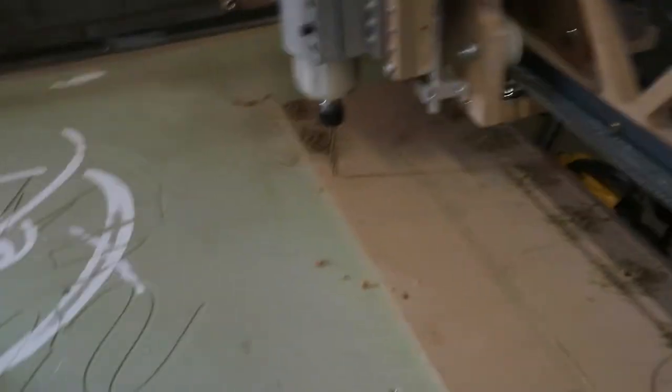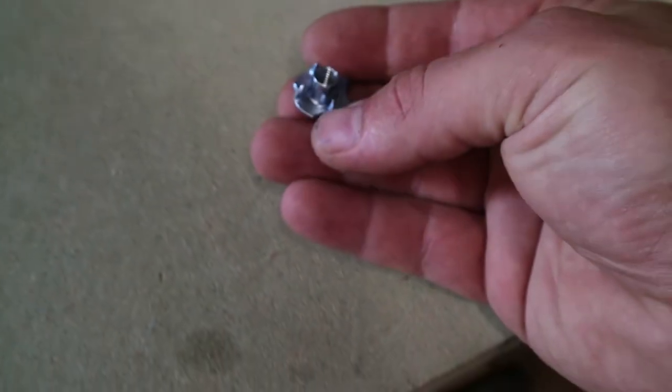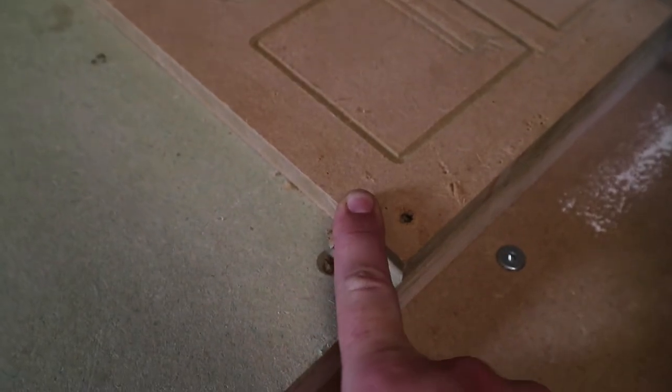So what we're going to do is sink some of these T-nuts. Doesn't want to know that. There we go, look. So we've got a bunch of these. These are 8mm across for M6s and they're 9mm deep. This board here is 16mm deep because obviously we took a couple mil off when we surfaced it. And so one of those is going to go into each one of these holes.